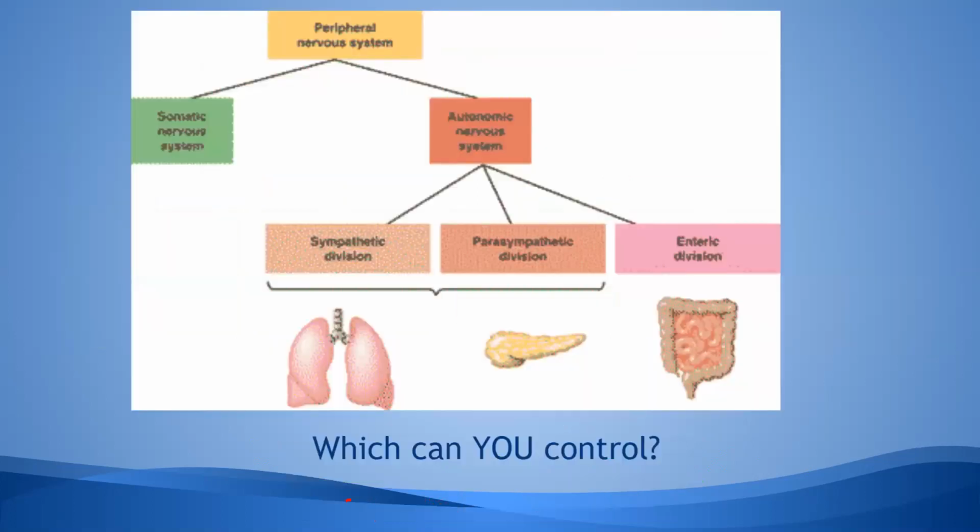So if we look at this image, I realize now it's a little bit pixelated for you guys. Could you label which of these systems you have control over? So if we go down through these, you can pause. You can see the first one is peripheral nervous system. Then it branches into somatic and autonomic, and then sympathetic and parasympathetic. Enteric is just a further division of the sympathetic and parasympathetic that has to do with digestion and your intestines. So you can ignore that for now. So go ahead and pause and maybe try to label which ones of these are under your control or which ones of these are not under your control.